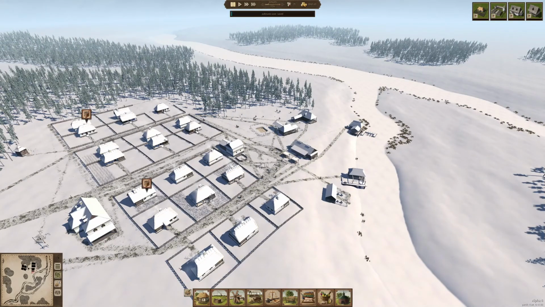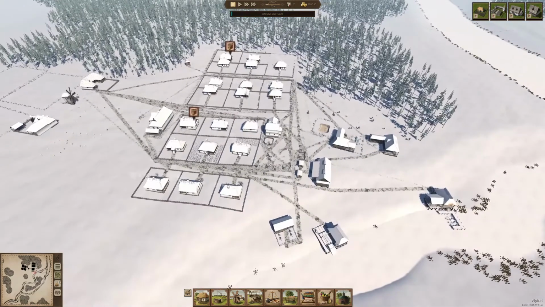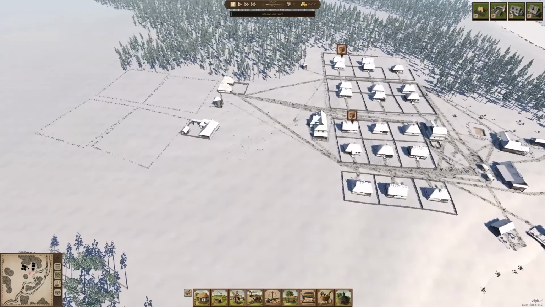We're just coming out of winter, so I'm going to try and get houses built and food production buildings up, so for next winter we will massively increase our size. So let's get back into it.